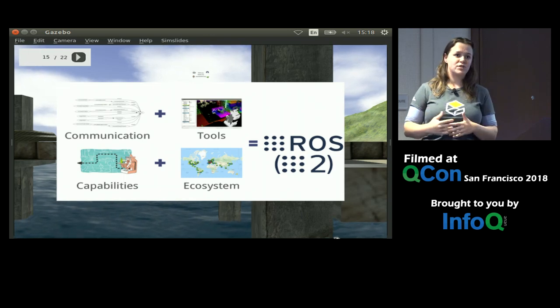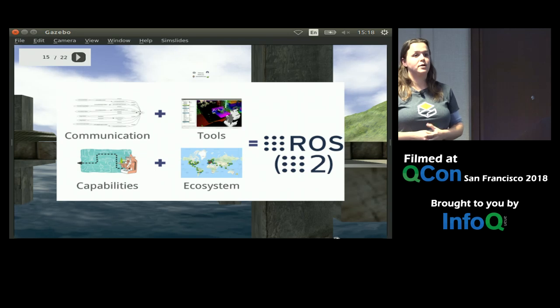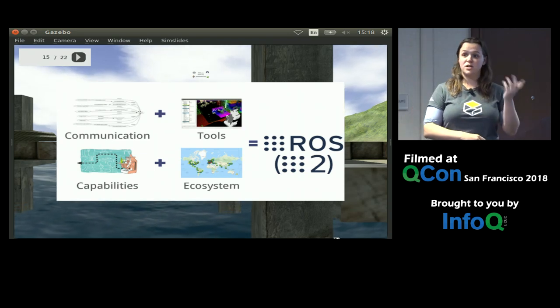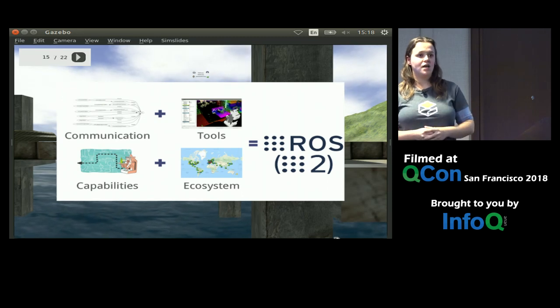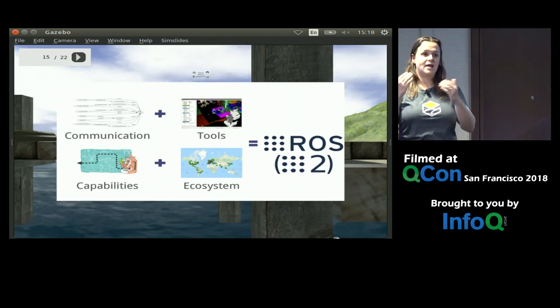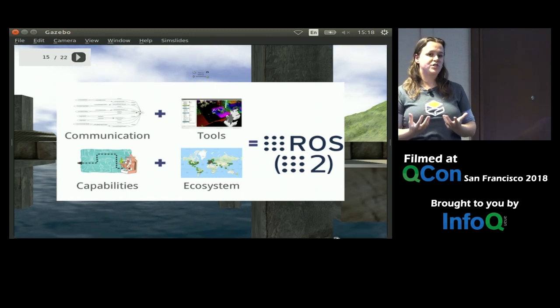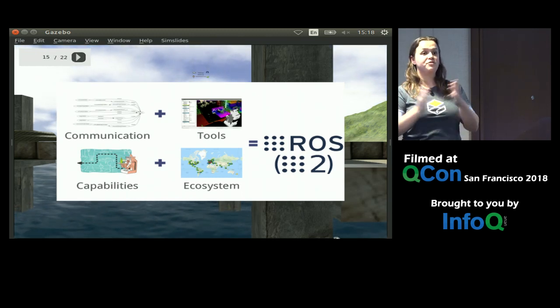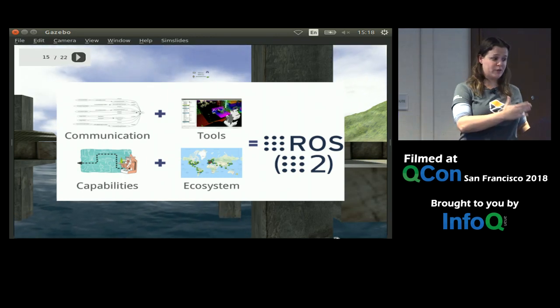So the core ROS team is maintaining the C++ and the Python layers, but there are people in the community already contributing with Java, Rust, C#, you name it. If people are interested in programming robots in those languages, they are creating these client libraries on top of the C layer. So there is less repetition of code, less potential for different behaviors, depending on the language that you're using. So that's for the communication layer.